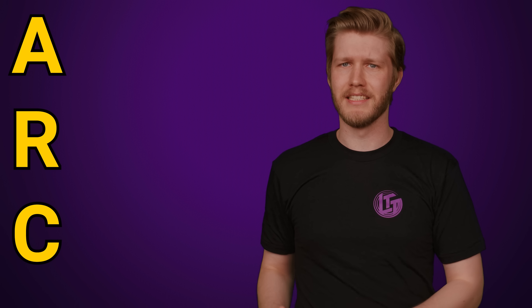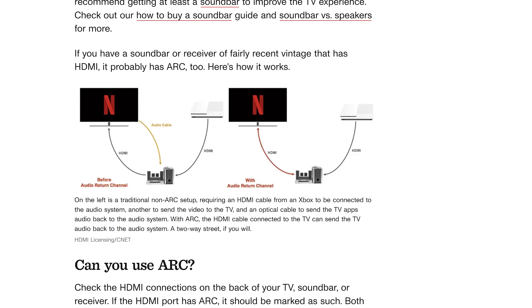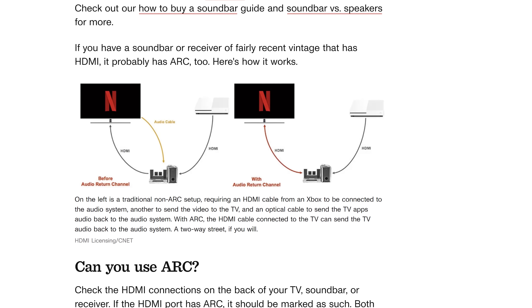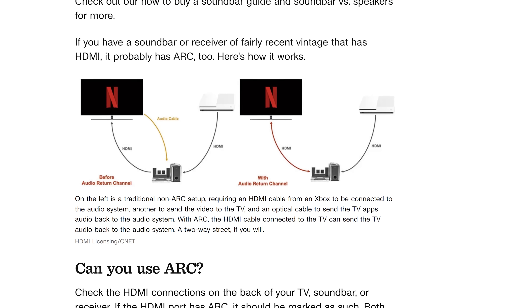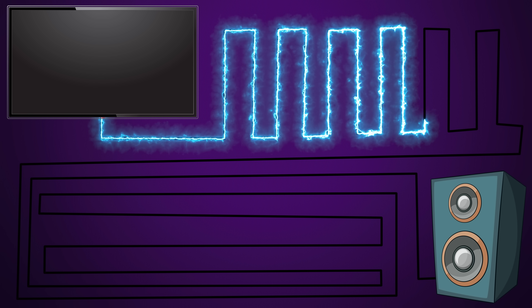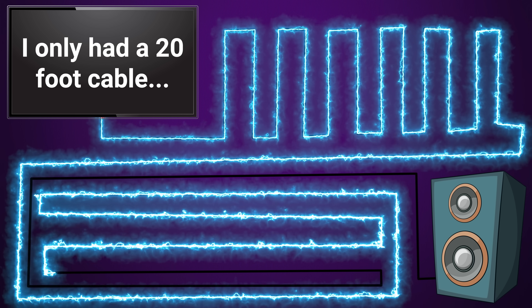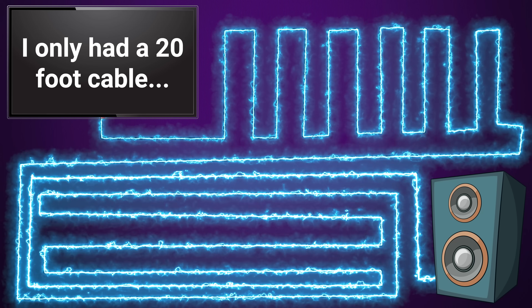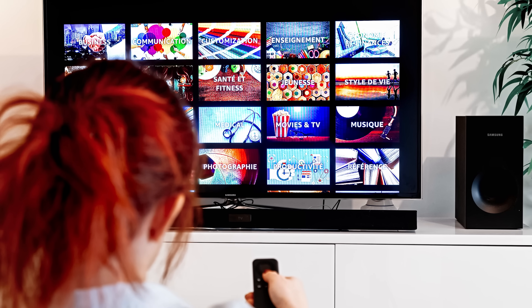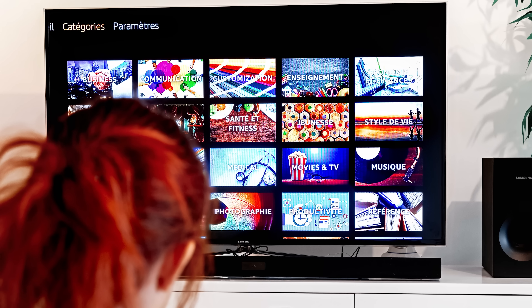But one area where HDMI is more useful is ARC, which stands for Audio Return Channel. If you have an HDMI display connected to a receiver, you can cut down on cable clutter because ARC sends an audio signal back down the same HDMI cable. So if you've got audio originating from a Netflix app on your TV, it can piggyback on that one HDMI cable all the way down to your speakers. HDMI also allows you to adjust the volume with your display's remote if you're using something like an HDMI soundbar.